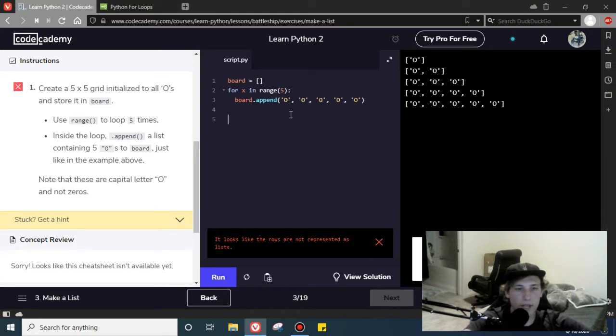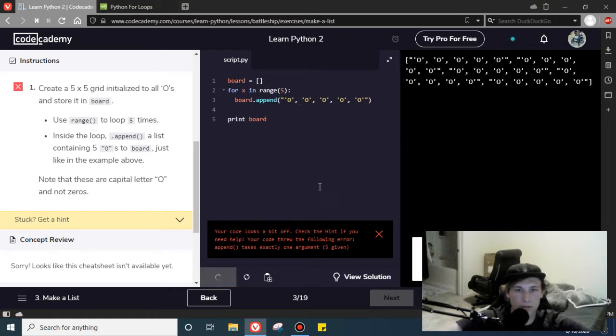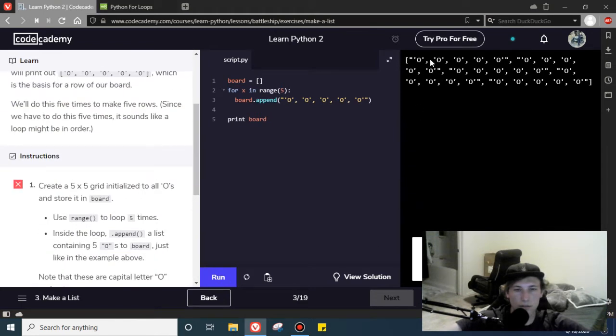And I'm going to take my print out of the for loop because I want to see what it looks like when it's done. Python, okay, so maybe I need this. Bam, bam, bam. No, that's... Okay, so... Let's see.